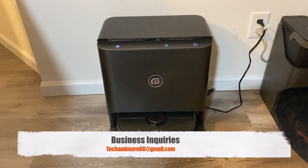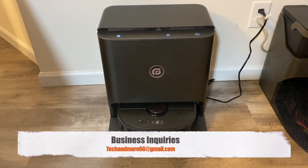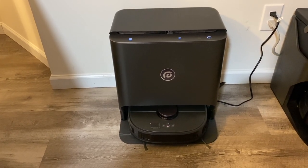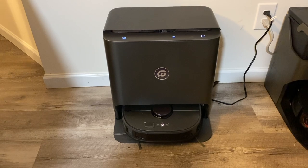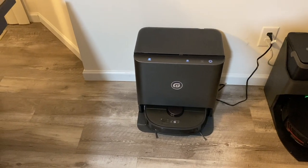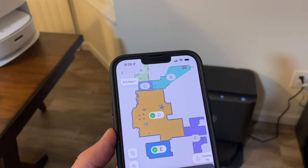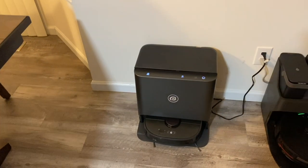Hey, what's going on everybody? Going to check out the Abode P8 today. There have been some software updates lately, so hopefully we can get through a nice testing run to see just how good this guy works. I'm going to have it clean mainly my kitchen and hard floor area for this test. We're going to see how well it vacuums and mops at the same time. I have zones D and E selected on the map — just for this test. I put down a little bit of a mess for it to clean up.